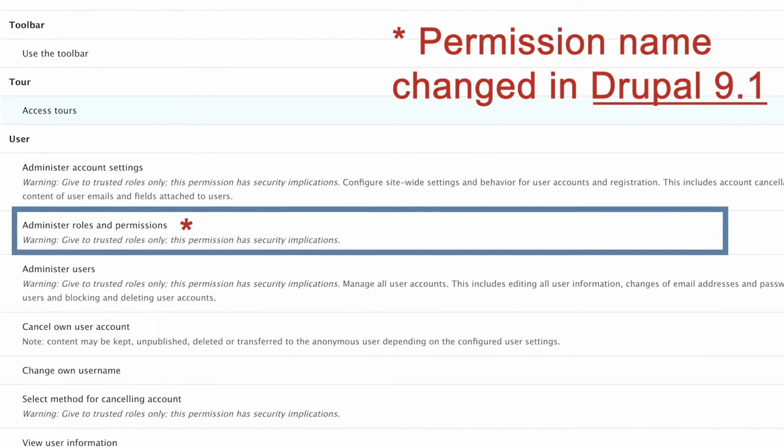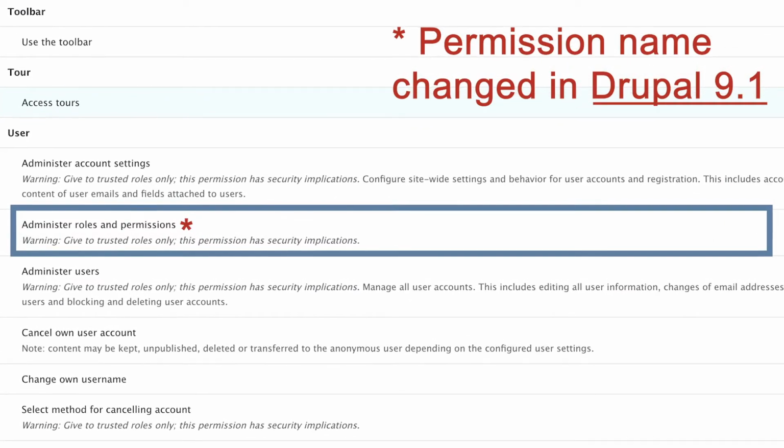A good example of this is if you need to create a role to manage users and assign roles to them. If you give this new role the administer permissions permission, yes, there is a permission called administer permissions, they can then assign any role to a user and they can change the permissions across the whole site. But what if you want to control which roles can be assigned? This is where the role delegation module can help. So let's now jump into the computer and I'll show you how to use it.